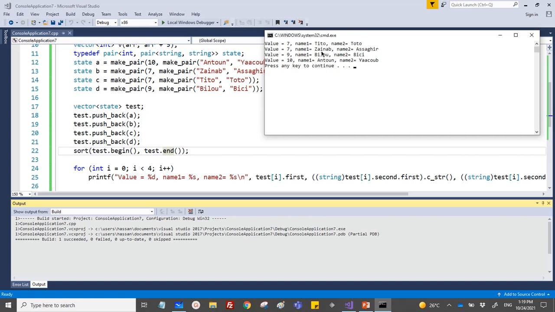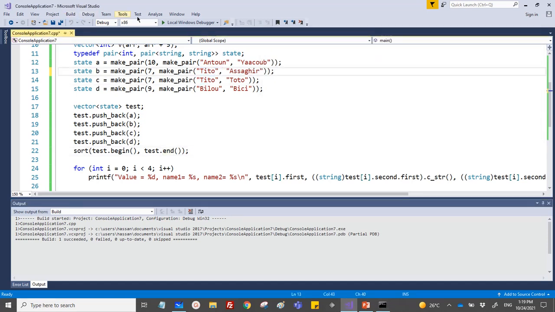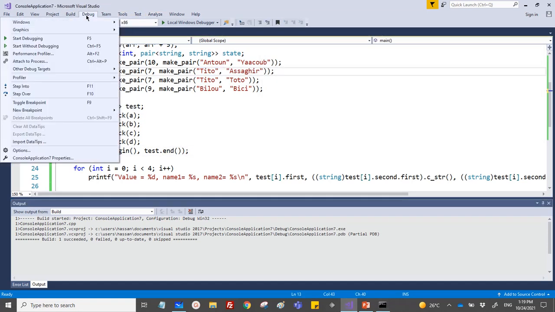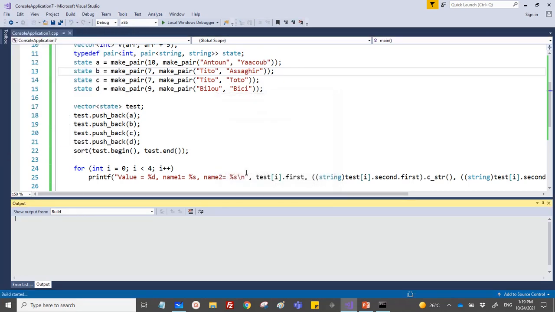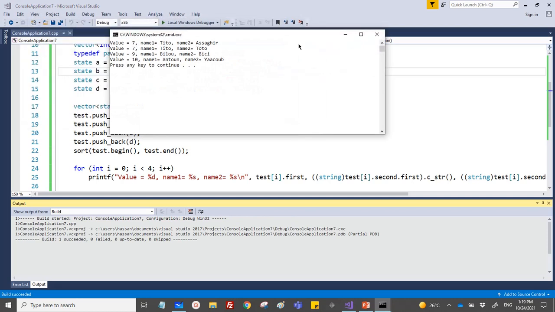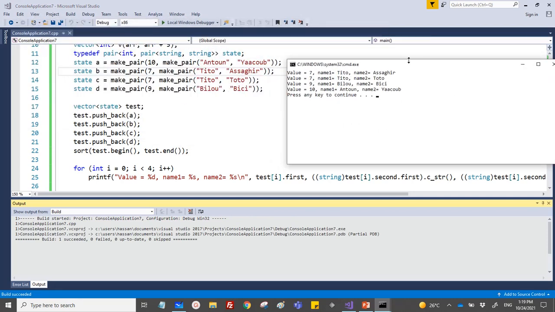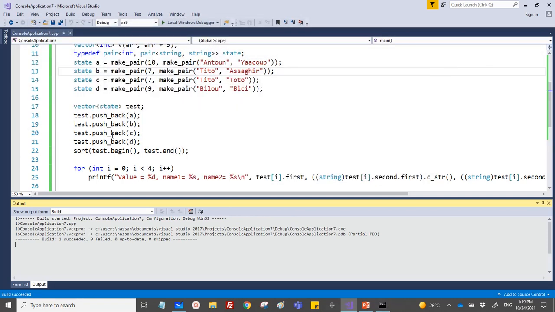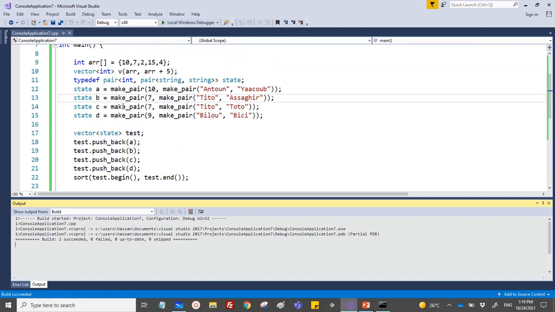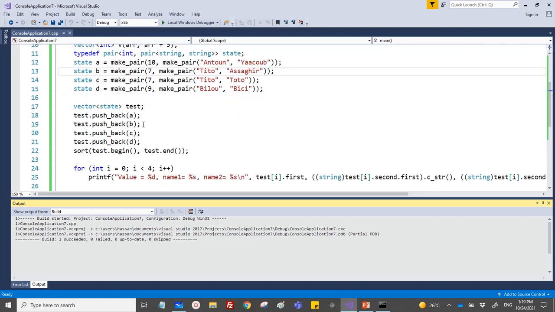So let's see if I place Tito instead of Zainab. So it will be Tito, Tito. So we'll have both of those first and then the second. So this is the idea in using pair. It's first sorted based on the first element and then on the second, and so on.